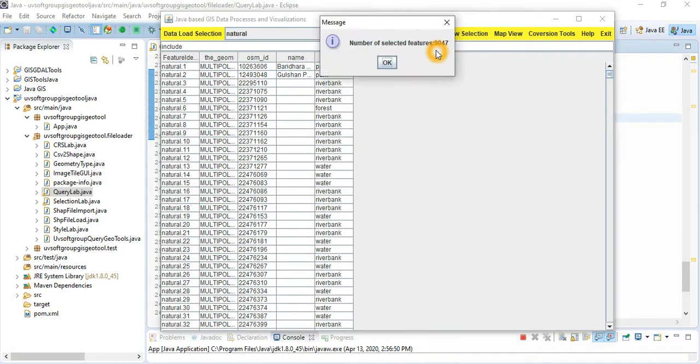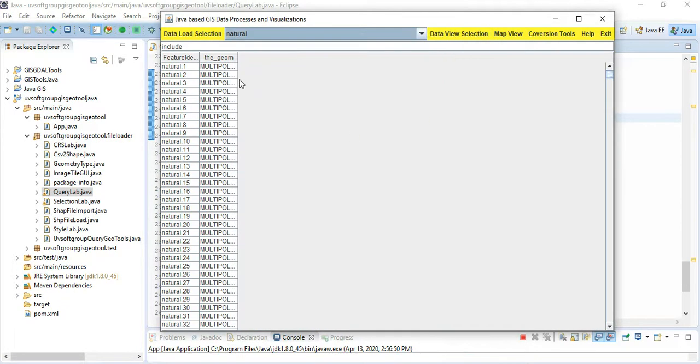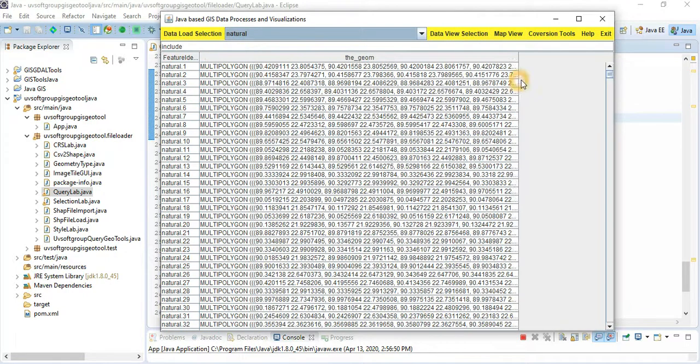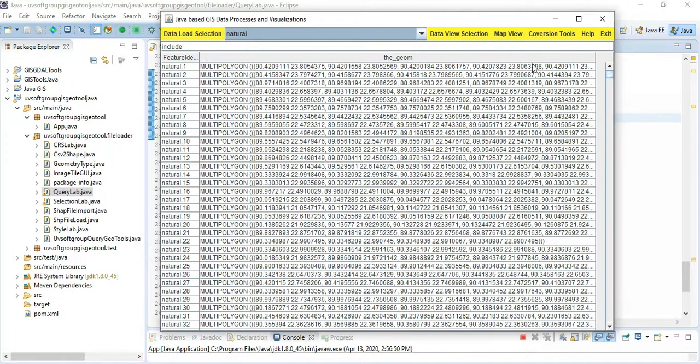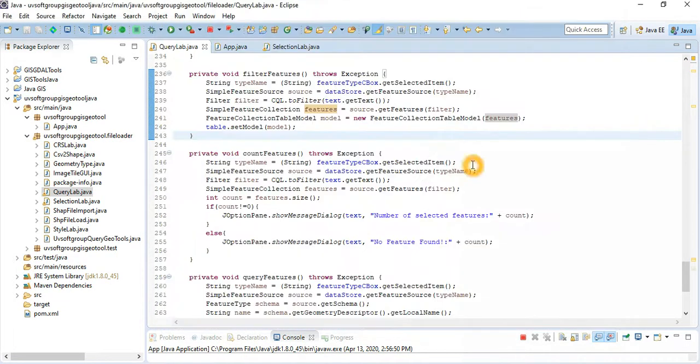Counters: 9047 counter. And even though you can put in the geometry, if only the geometry part of your information. So that means we load the files, the data store, we can filter it, and then we can pass the filters to a simple feature collection, and then feature collection table models, and then feature class, and set these tables into these models, which models you have in here.